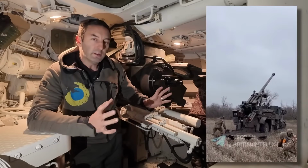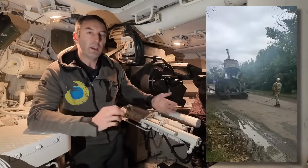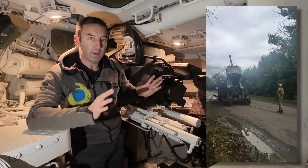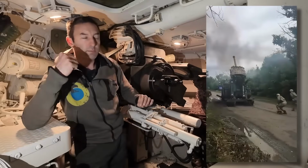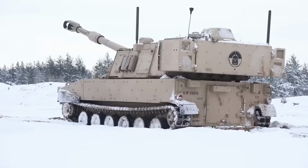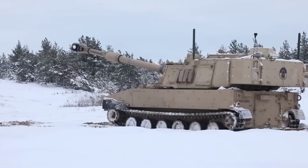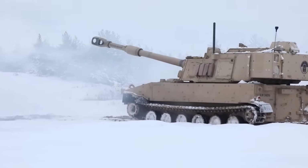And so here they're realizing that the Caesar's real advantage isn't mobility, as people used to say. In 2022 and 2023, Ukrainians still prefer this gun. We still have to say it today, but tracks in the current season are still a big advantage. And the Caesar outperforms everyone because it shoots up to 40 kilometers. Here we're going to shoot up to 18 kilometers with precision. If we go further, we'll lose accuracy. Otherwise, you need shells with rear boosters, which are extremely rare.